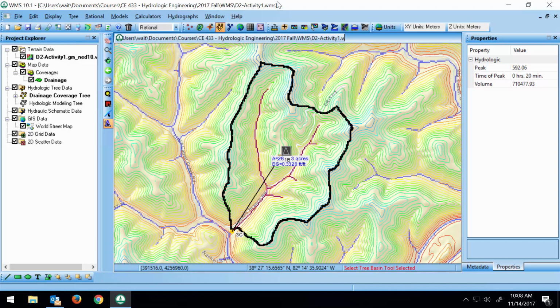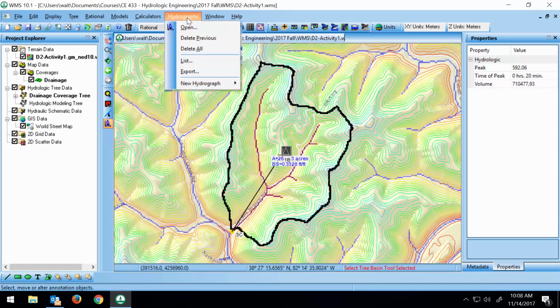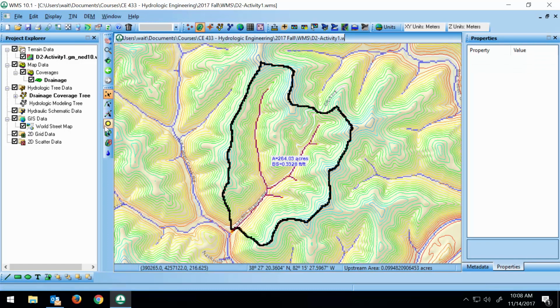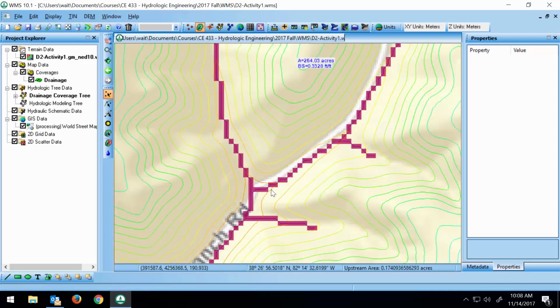All right, so then the next step is to break the watershed up into 3 parts. And so we're going to be dropping outlets. Now you can put in the outlets either through this wizard, or you can just do it within the tools. And I'm going to do it rather than using the wizard. I'm just going to use these tools that are in the drainage module. So while in the drainage module, I'm going to zoom in on the place that I want to put those.